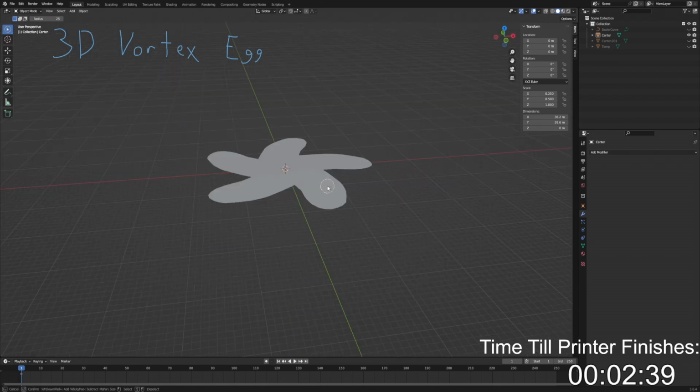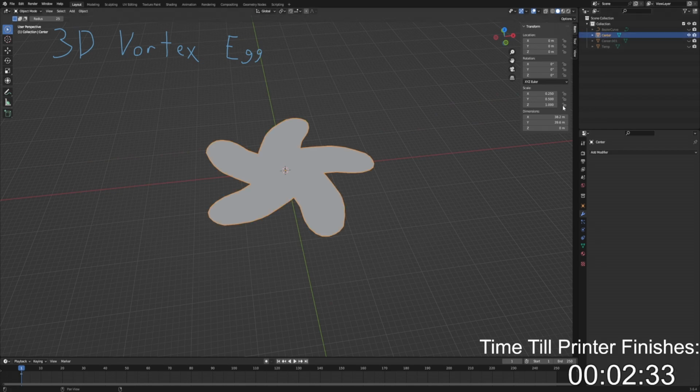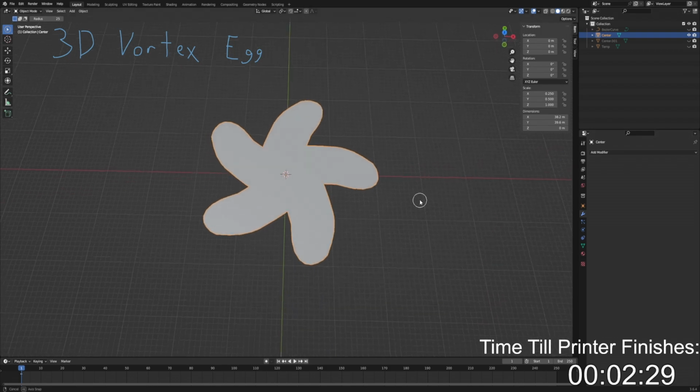I am genuinely confused now. Also, I can't select things? Why is my Blender being so weird?